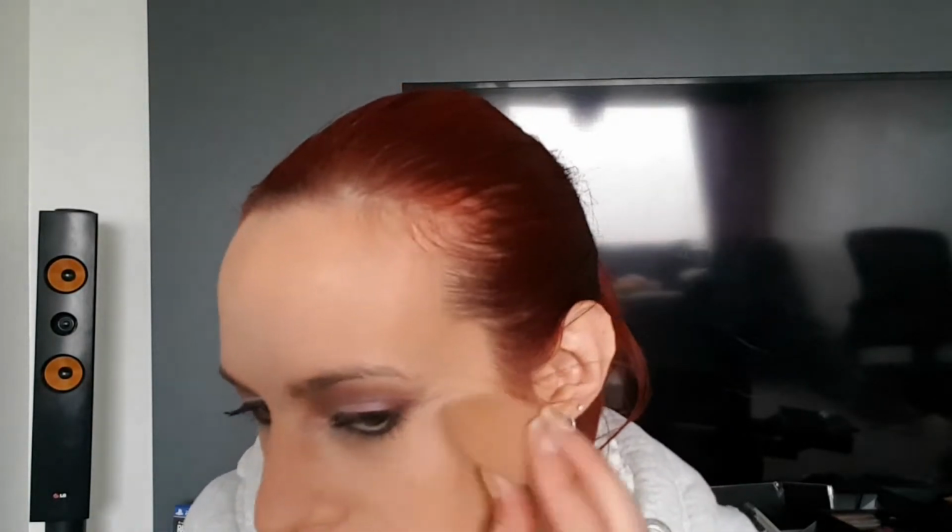Okay. So when you're happy with your blending, you can set that, using a setting powder. I'm using our concealer powder in the shade Fresh, and again in the lid, it's just where it goes, and I'm getting my setting brush. I'm just going to pat that and pop that under my eye. Be quite generous.